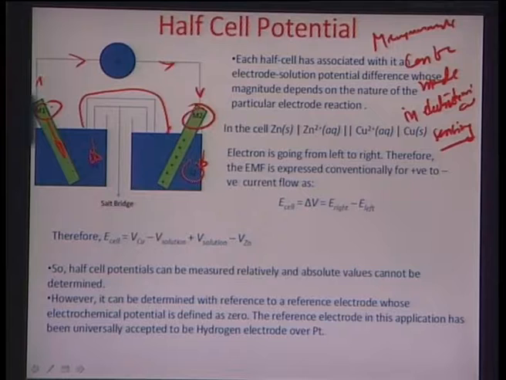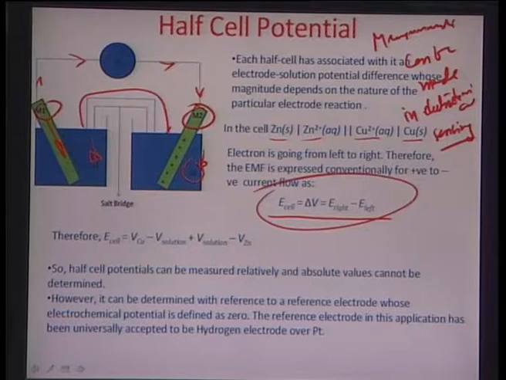Let us say M1 in this case is zinc and S1 is zinc +2, and M2 is copper and S2 is copper +2. So, M2 and S2 are essentially copper and copper +2, and M1 and S1 are essentially zinc and zinc +2. If you consider the total EMF that this particular cell would have, it is essentially the EMF of the right side of the cell, or the right cell, minus the EMF on the left cell.